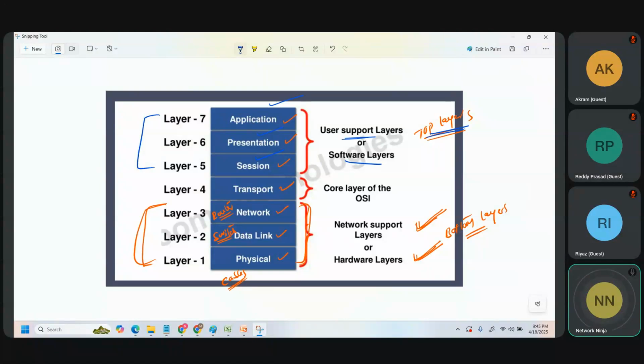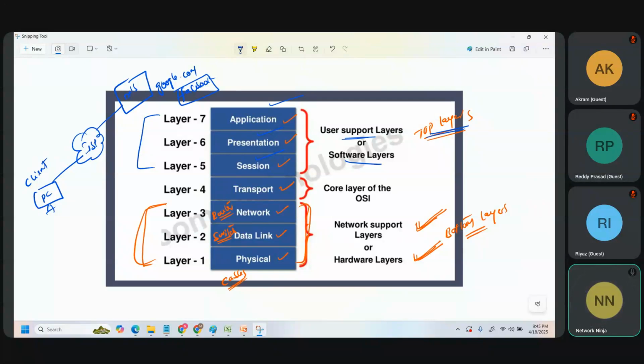If you initiate some communication from a client towards a server, for example, here you are sitting, this is your laptop, you have the internet ISP. In between your PC and the internet, there are multiple devices like routers, switches, firewalls. For the sake of simplicity, we are directly taking the connectivity, and here we have a server like a DNS server or Google server or Facebook server. Your machine will act as a client, and this is your actual server.